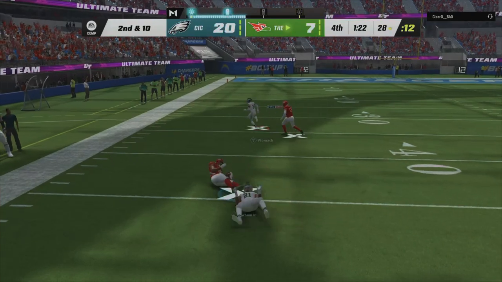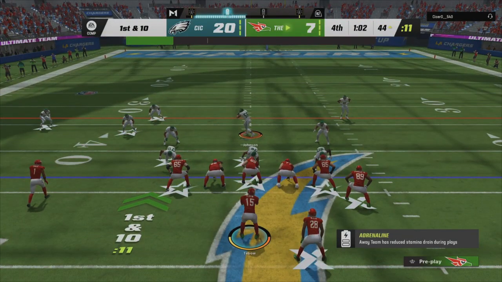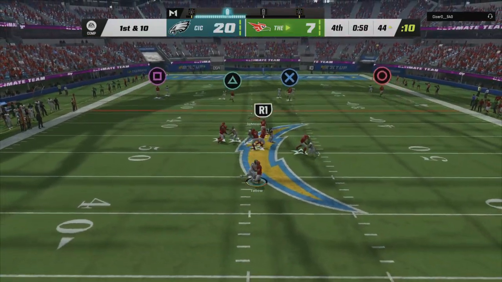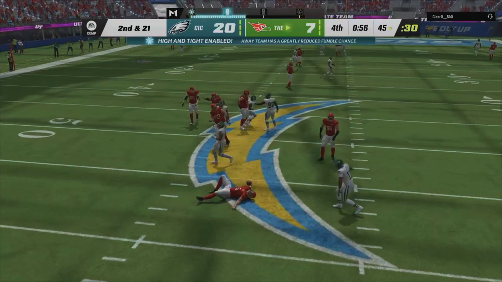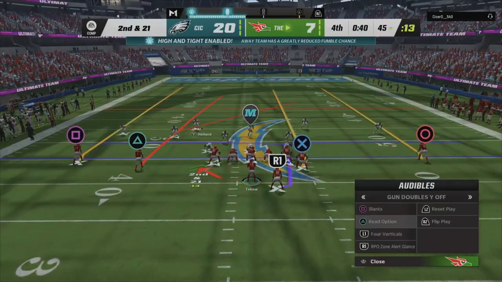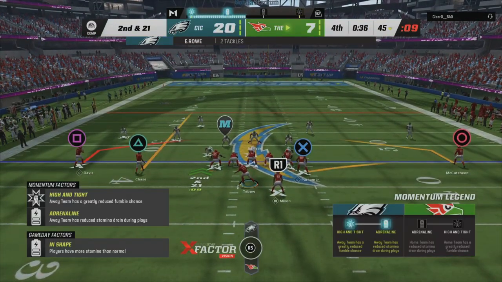This caught left side and inside the 45. They look to throw now on first down. Pressure comes and down he goes. The Eagles get there for the sack. They're in some hot water now after that sack. It's second and 21.